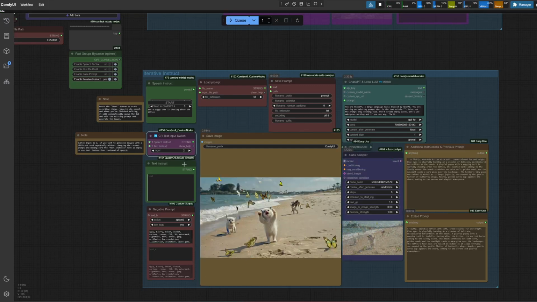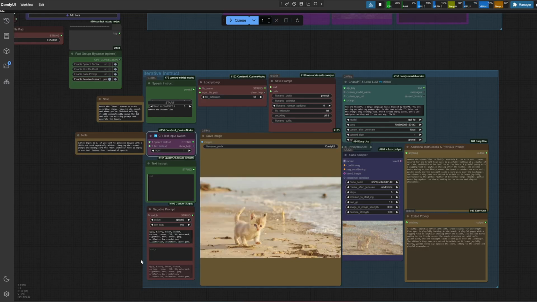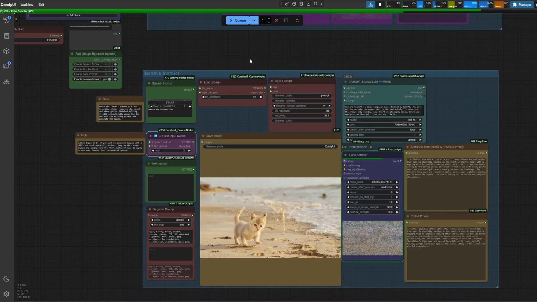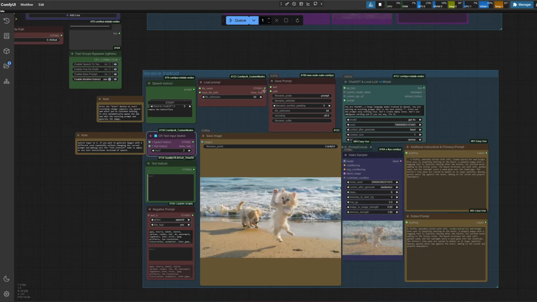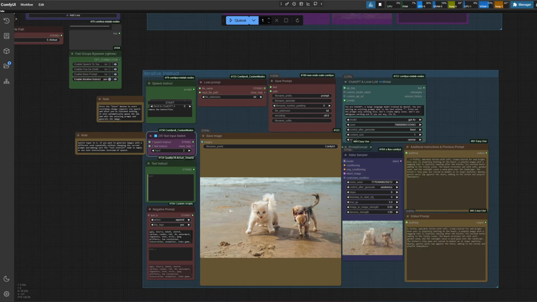For example, I don't want the butterflies, so I'm going to say, remove the butterflies. Okay, the dog looks kind of messed up.